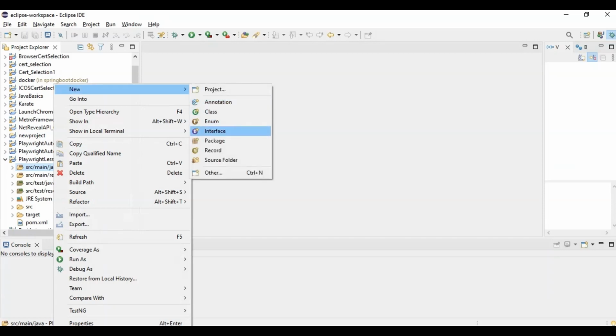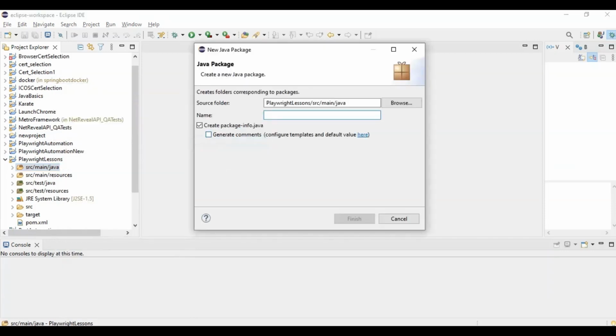Initiate a new package within src main Java, and then go on to establish a new Java class.